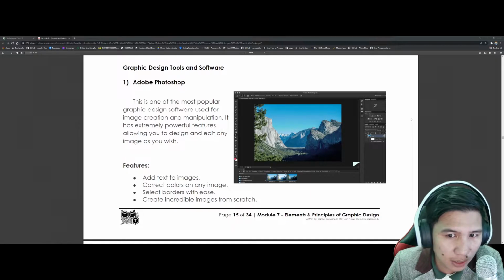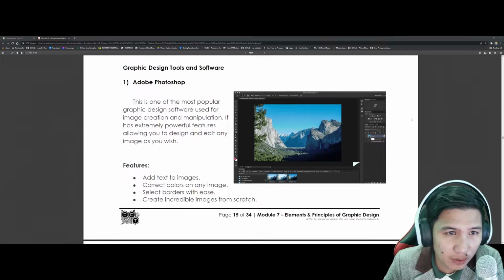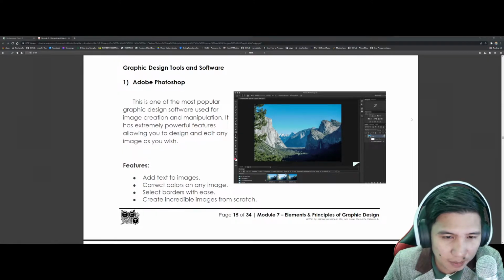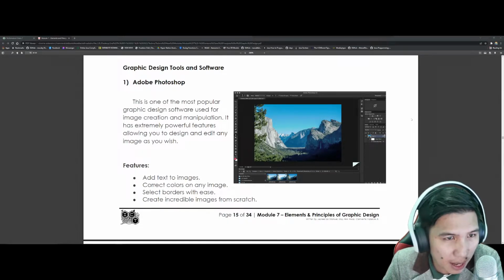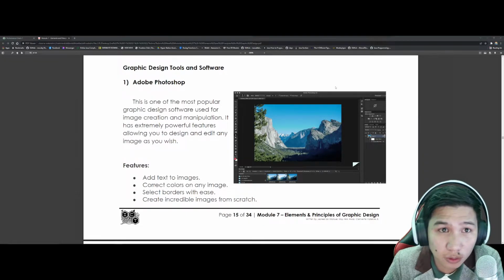So since we actually talked about the basics, especially the concepts of graphic design, maybe you are asking and wondering how can we even start with graphic design. So we have the following graphic design tools and software. And by the way, hindi po lahat dito free. And medyo mahirap siyang, yung iba may kamahalan. Okay? Pero I just have to inform everybody na rin na pwede pa rin kayong makapag-start in graphic design using some alternative softwares which I will also introduce later on.